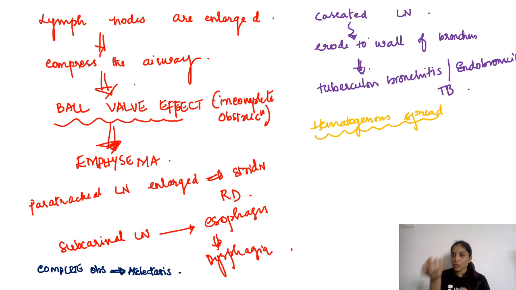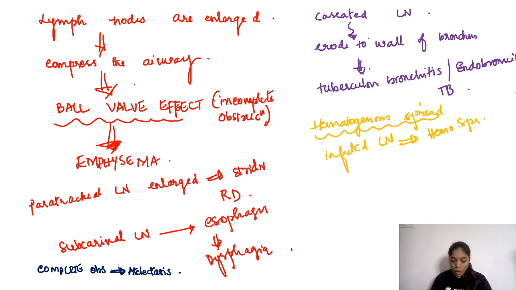So there is a lymph node which is infected, and because of the blood spread, there will be various metastatic spots. Since the immunity is good, there won't be any disease. But if the immunity is low, these metastatic foci will cause development of the disease. So the infected lymph node leads to hematogenous spread.